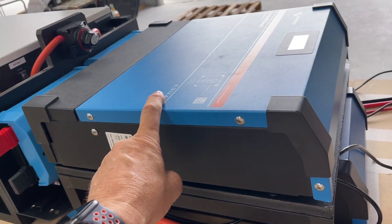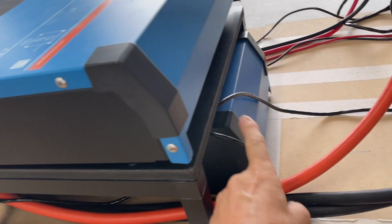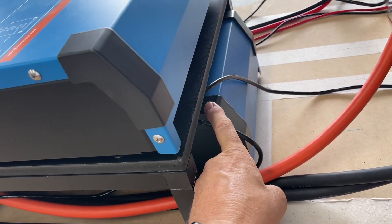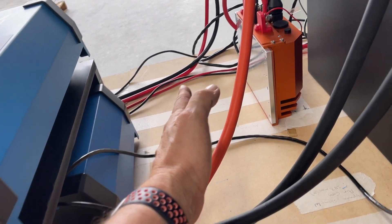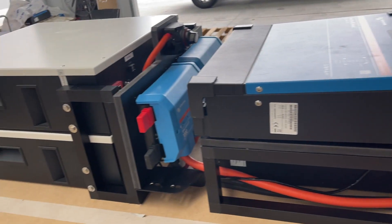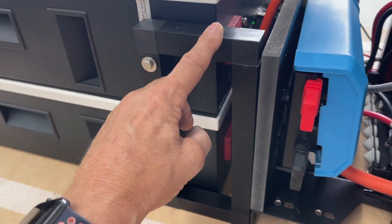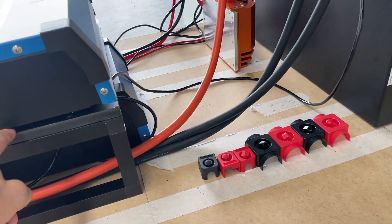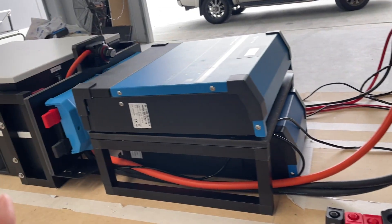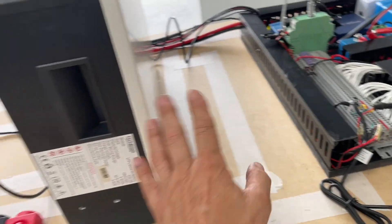The 240 volt inverter is there to run the Safari hot water system and the double induction. The 120 volt is running all the GPOs and all the other outlets they have over there in Taiwan. The unit is sitting just behind a post, so we've laid this out as if it's literally sitting inside the vehicle. Something new we're doing now is this box structure, bolting onto the side of the batteries to hold it up, with a double layer — resulting in an incredibly compact setup.